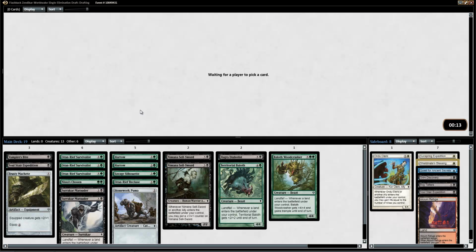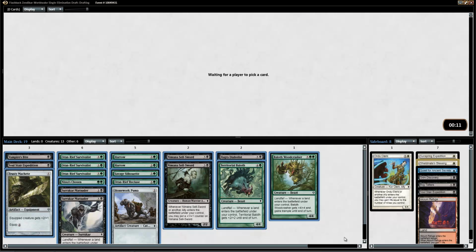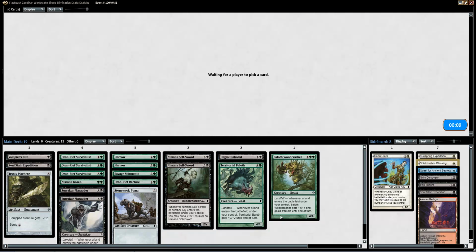But yeah, first 2 packs went crazy well for us. Generally, you don't have this many playables going into the 3rd pack of a Zendikar, Worldwake, or even triple Zendikar draft. So, sitting where we are right now, it's got to feel pretty good. The only problem is we're missing removal, but our creature quality is so high. We have 1, 2, 3, 4, 5, 6, 7 allies. Pretty darn nice.